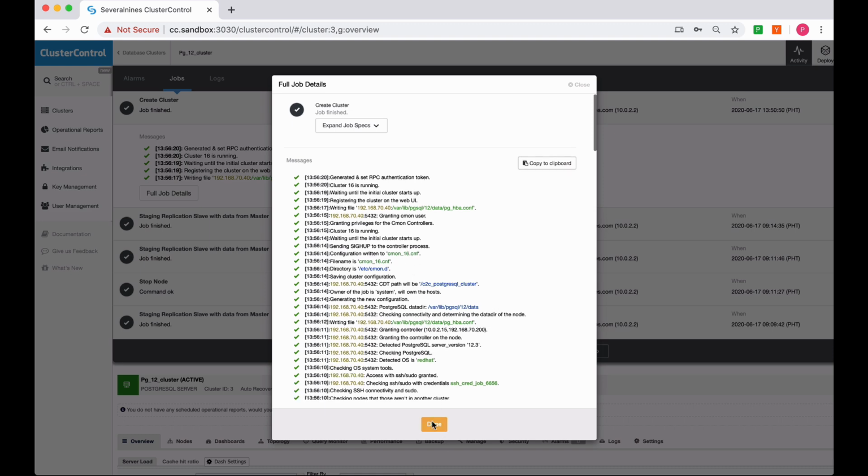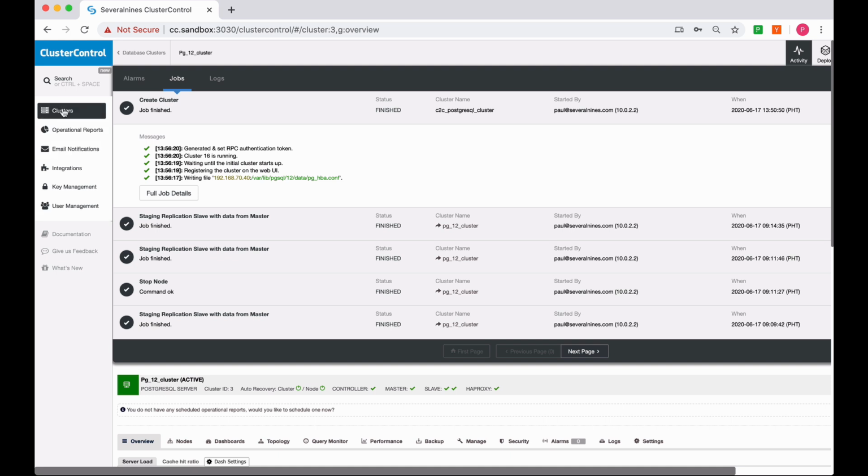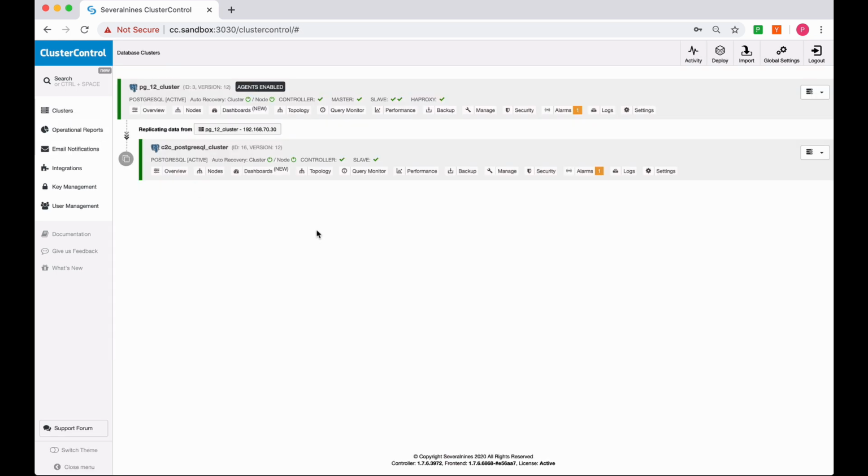So let's see. Okay, let's click Clusters. Yes. Okay. So this is how it works, and this is how it looks. So we now have a slave which is actually running, and just think that this can be on a different data center.